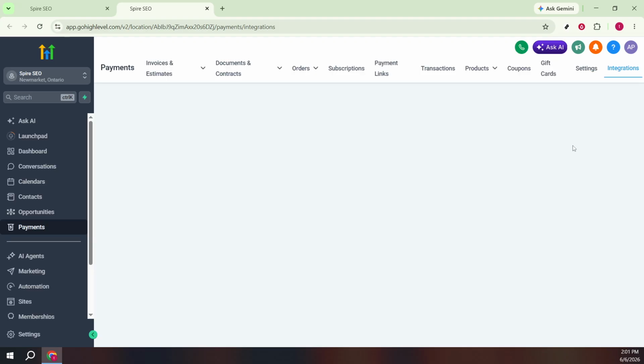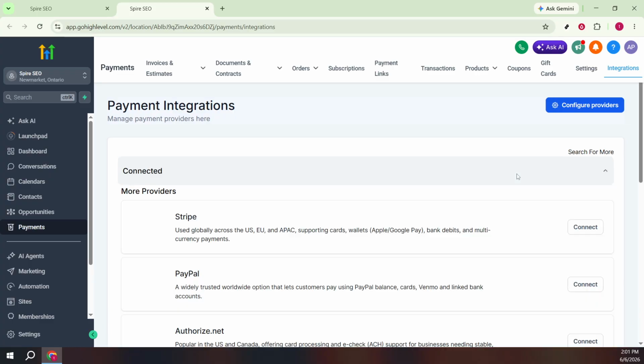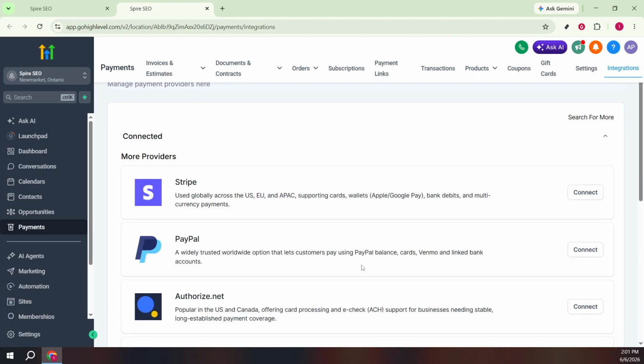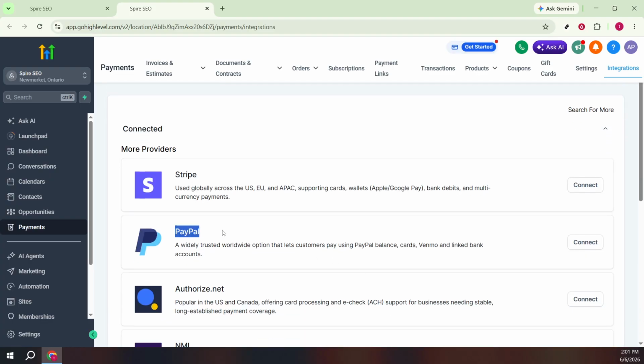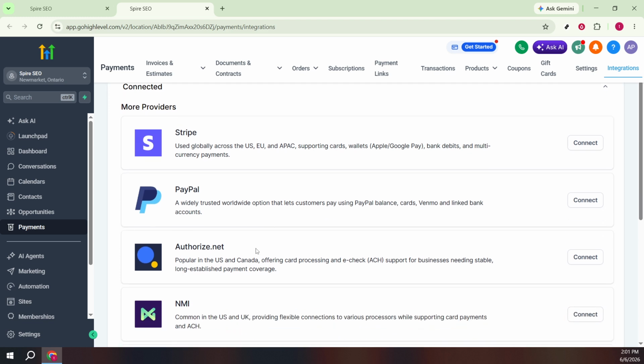Click Stripe if you want a fast, widely supported credit and debit card solution with features like subscriptions and receipts. Click PayPal if you want to offer PayPal wallets in addition to cards, which some customers prefer for familiarity. Click Authorize.net if your business already uses that gateway or needs its specific merchant settings. You can explore other listed providers as well to match your region and use case.